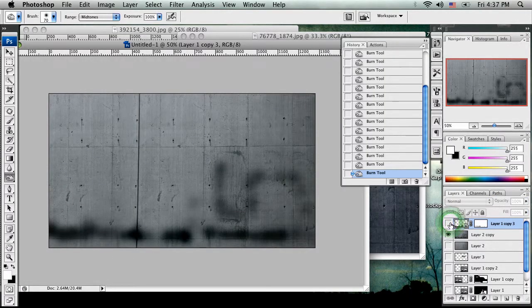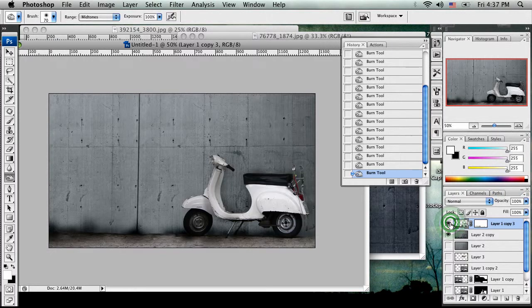So sometimes you have to rip out your background and add a new one. Sometimes you can use the wall that pre-exists there. I chose to do it this way. And so you can kind of see that's all the burning that I've done there.